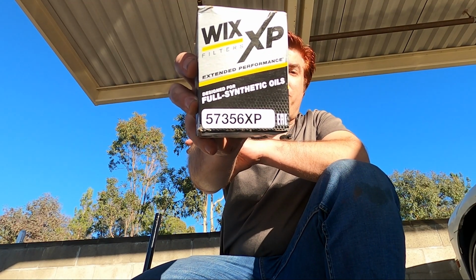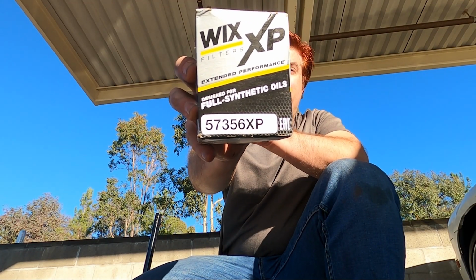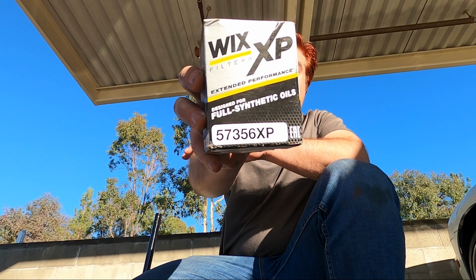Now that the oil's been drained and the drain plug's been put back in and the old filter's been removed, it's time to put on the new oil filter. I'm actually using a Wix XP oil filter. Now, if you run this part number versus the compatible cars that it's for, the R35 is not going to come up as a compatible car. This is actually meant for a Honda CR-V, but it fits the R35 and it's a bigger filter.